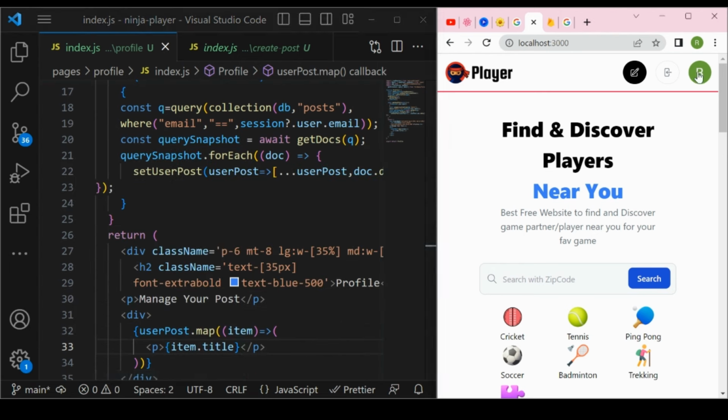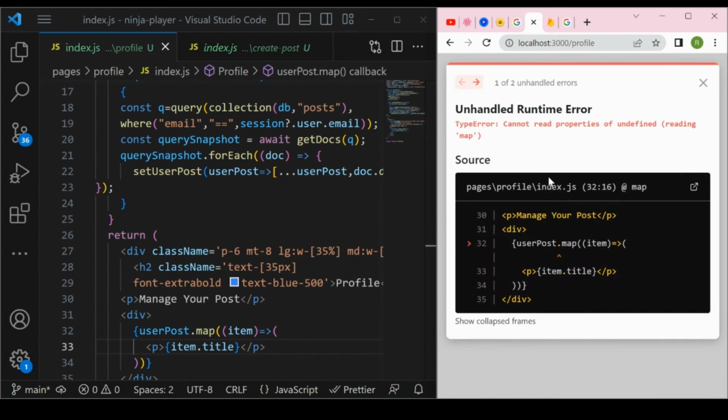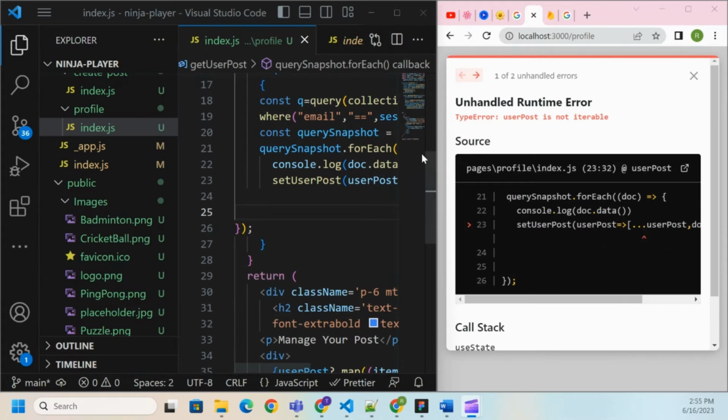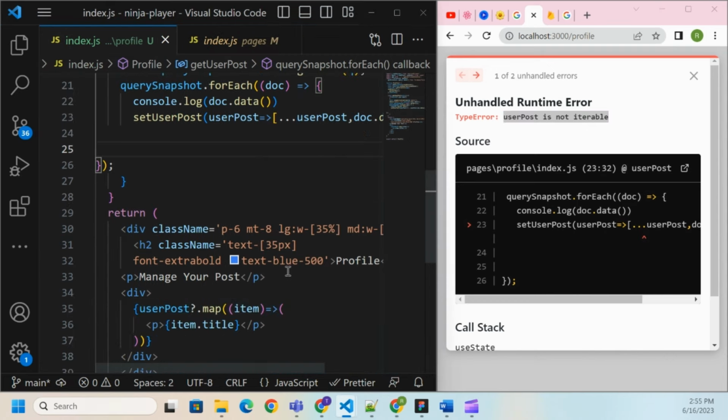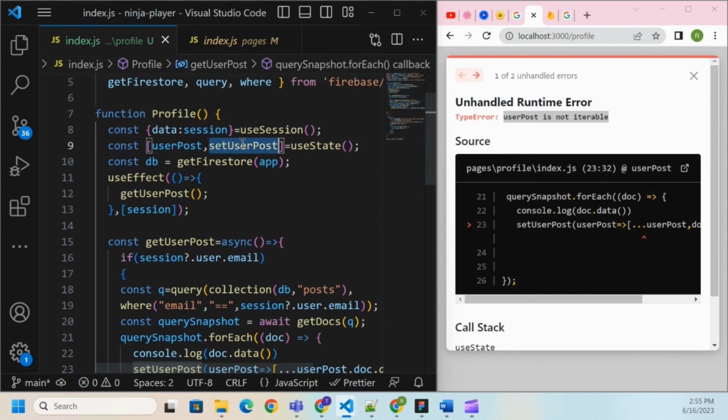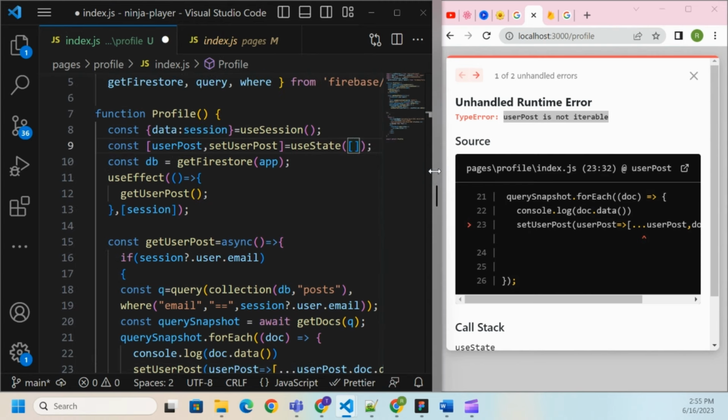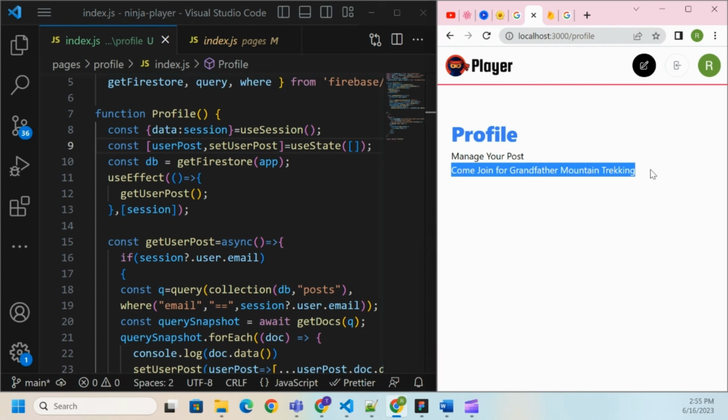Let's go back to the profile. Right now we got the error that user post is undefined, or not iterable. So what you have to do is make userPost an empty array initially.